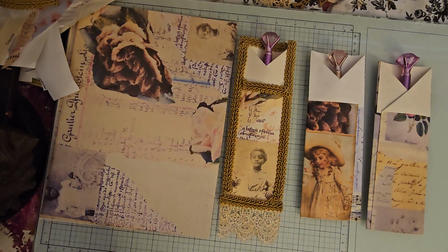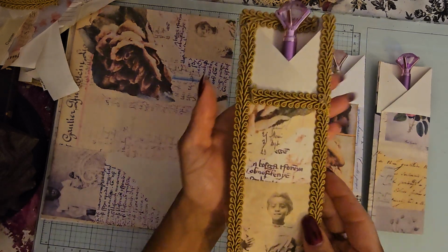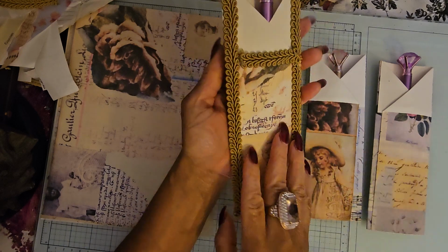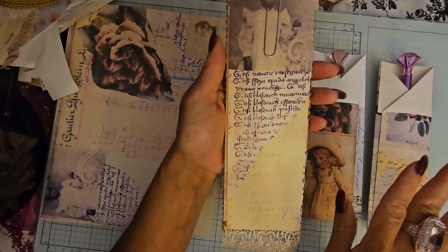Okay, you guys, I'm back and we are going to make some pen and pencil holders for our junk journals. So, let me just show you what we're making. We're making these. Look how fabulous these are. Aren't these beautiful? And these are made out of my printables, out of my shabby chic Christmas printables.